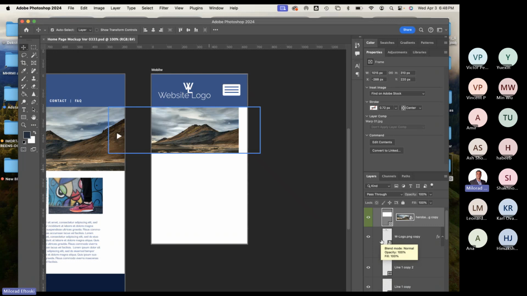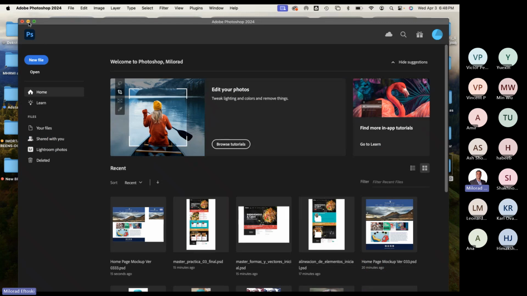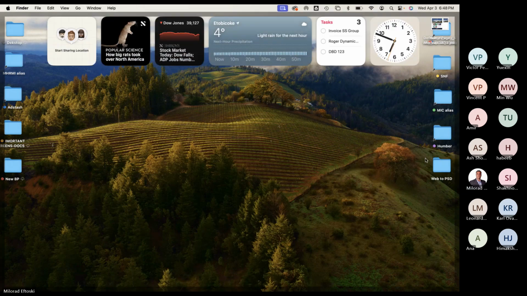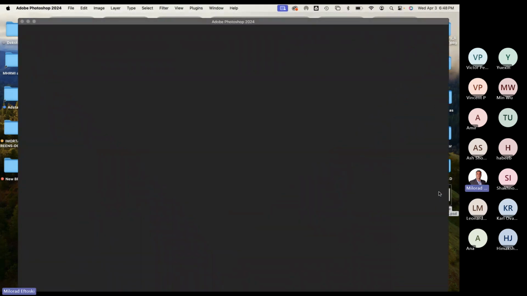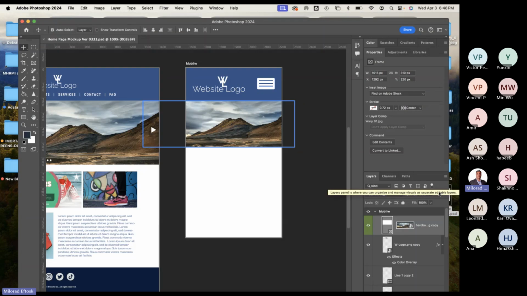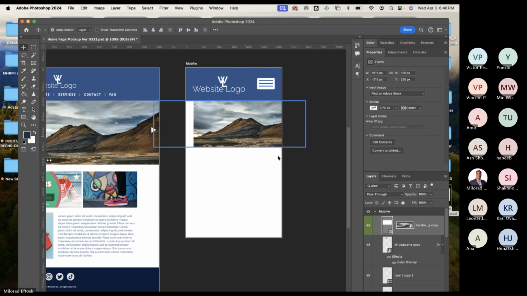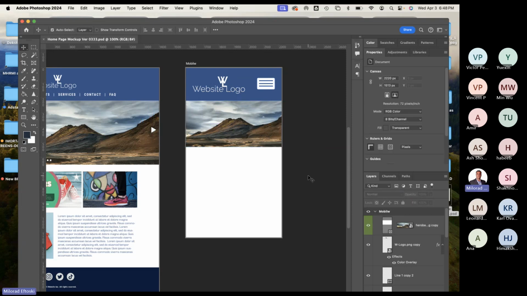I'm sure you have the words final or finalized or revision, work in progress, different ways. I'm going to close this and reopen it because it froze on me for a bit. So here's the file. Let's double click and reopen it. If that happens to you, the same things apply. Just click and save the file first.